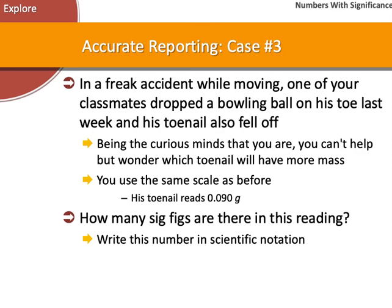All right. The value when you write it in scientific notation is 9.0 times 10 raised to the negative 2 grams. Since the last zero was within the accuracy of the balance and it was part of the reading, it becomes a significant figure. This means that there are 2 significant figures in the number and why we would report it as 9.0 times 10 raised to the negative 2 grams. Please don't forget that you always need to include your measurements or your units.